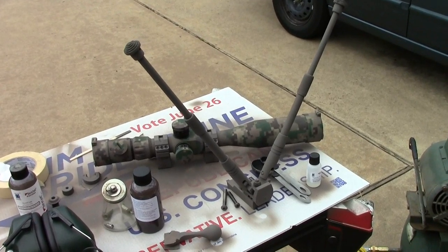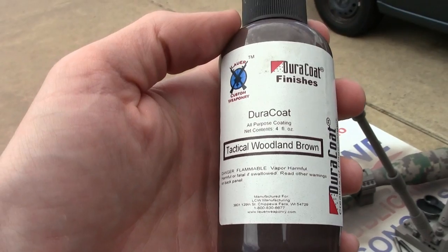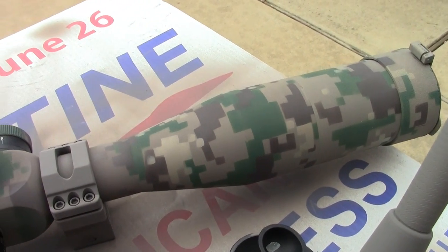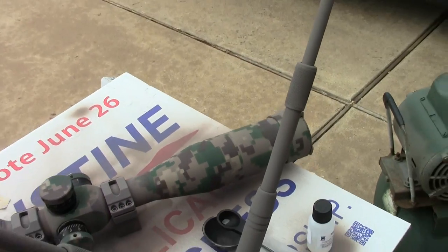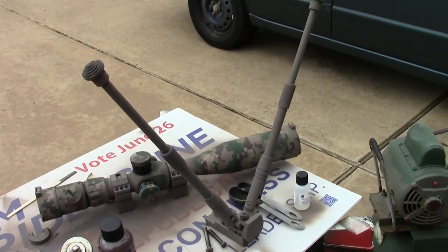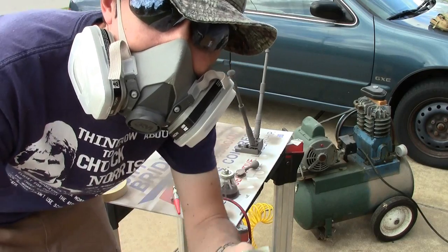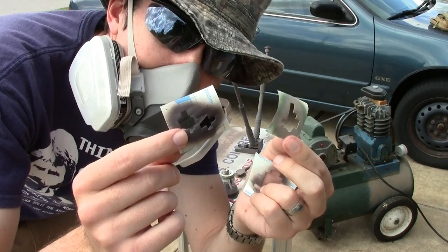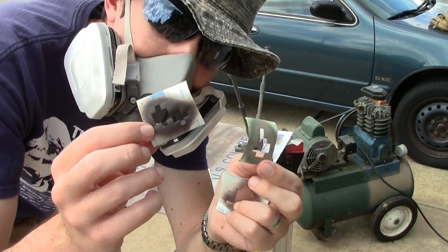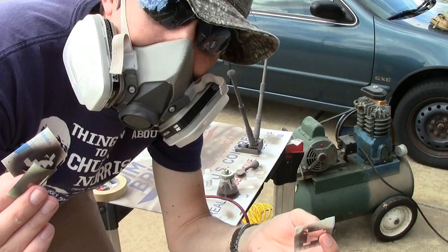It's been about a week — my two base coats have thoroughly dried. Moving on to the next step: our second color, Woodland Brown. I'm just going to follow the same pattern you can see on the scope and my other rifle. It's really effective and I already own the Duracoat, so no big experimentations. Just like last time, it's all about small shapes, small patterns. On bigger items I can use some larger ones, but even those won't get much bigger than these. With small shapes you can create infinite little variations and complex patterns that you really can't get with bigger stuff.